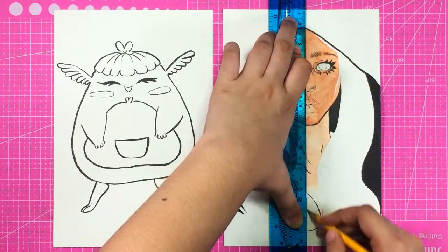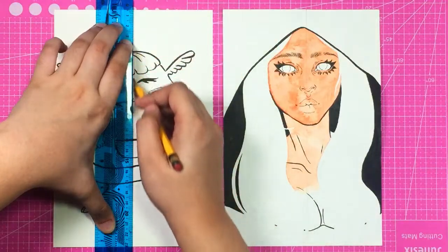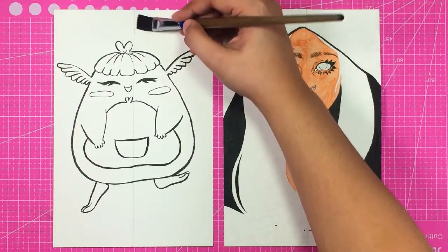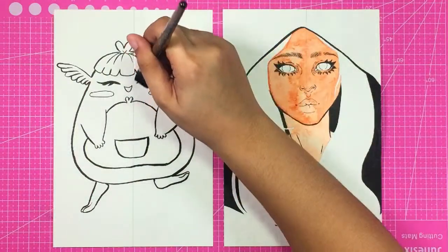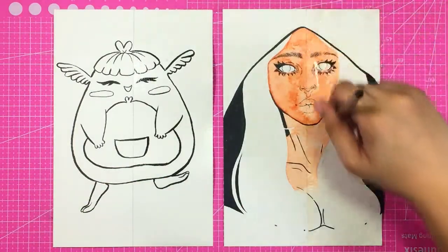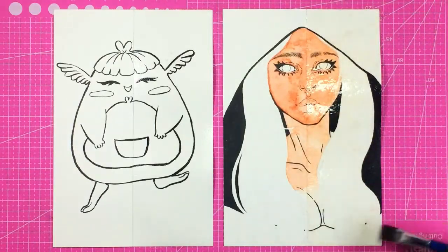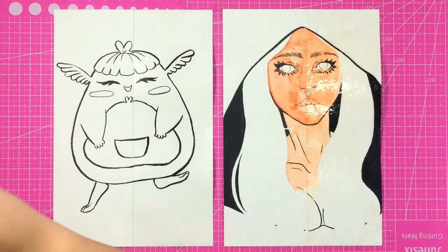I've watched a bunch of videos about masking fluid and how to use it. One video said you should stretch your paper before using it. If you don't know what stretching is, it's when you soak your paper completely and then let it really dry before using it to avoid any kind of warping. So I divided each paper in half. Left side is dried and not stretched, while the right side is stretched. The scrap paper on the left is the Canson XL watercolor paper, and the one on the right is the Canson Montval Torchon.